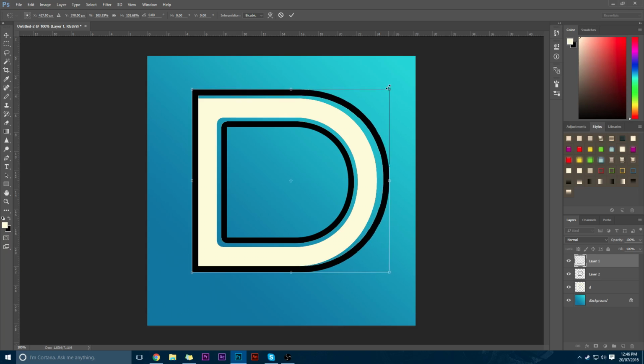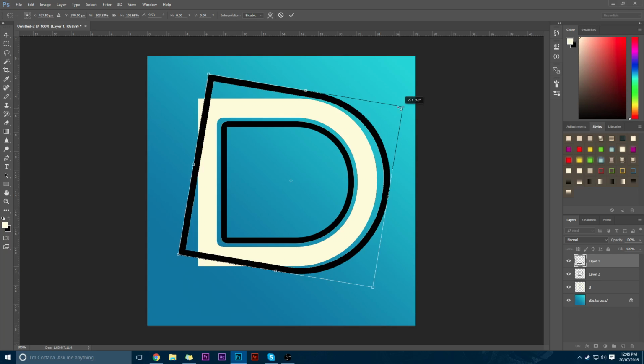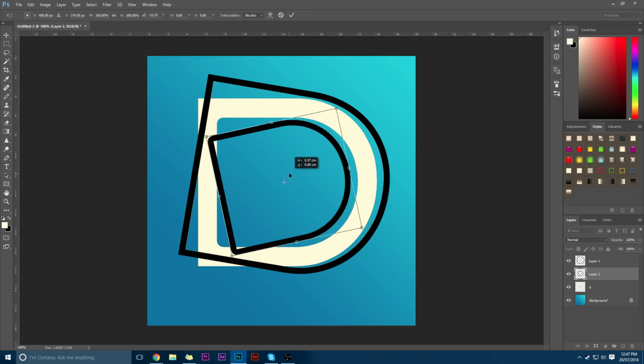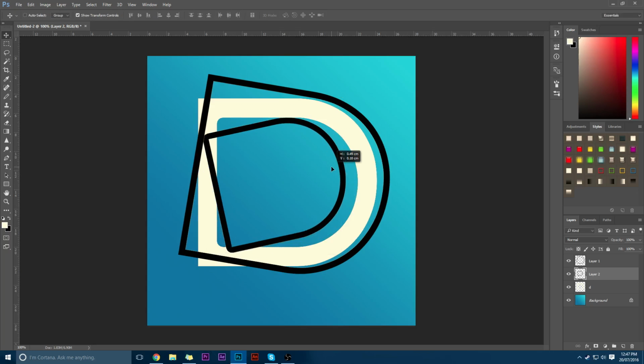Doesn't mind too much, because what we're going to do now is we're going to turn it a bit, and make sure you press click, because if you don't do that you can't press anything else. And yeah, this mistake I've made loads of times, so don't worry about that. Anyway, you want to get the inside now and put it just like that, and there we go. That's the completed logo if you want it to be like that.